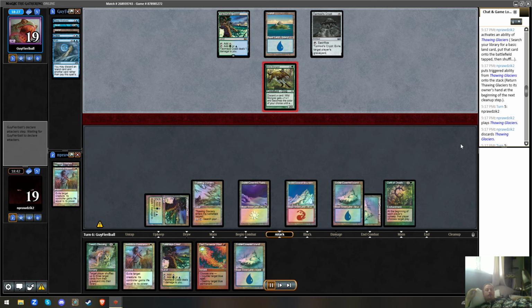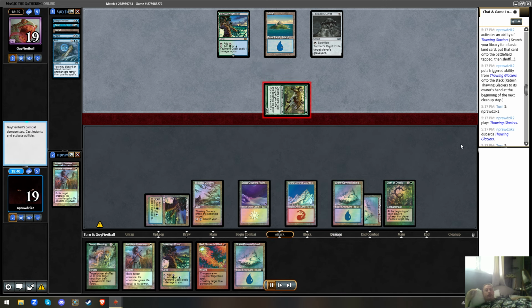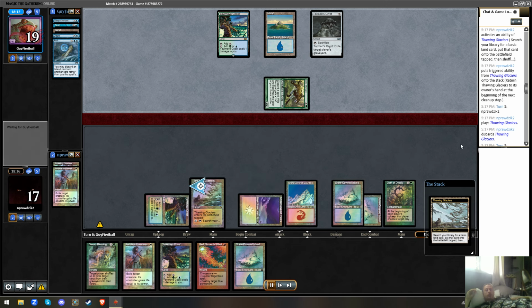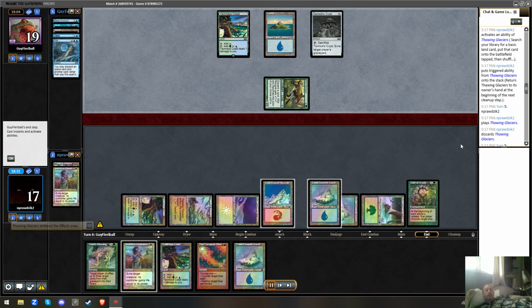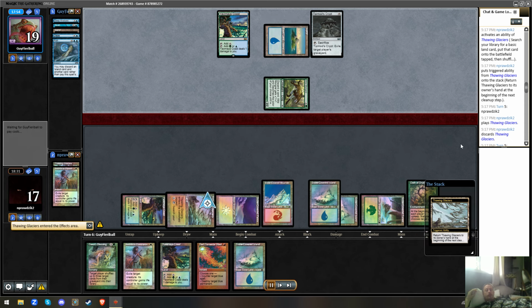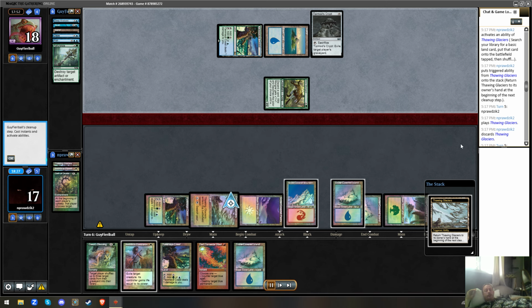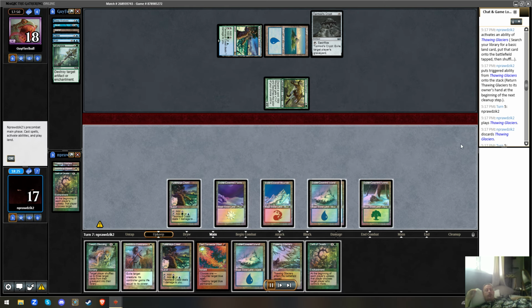I want to Oath. So I get the Oath down, they come in with the dog. And I Thaw at the end of their turn with a Red Elemental Blast up. And my opponent has a Naturalize. I didn't have a Disenchant, so, you know, it is what it is. We let it go. And right off the top, I grab an Oath of Druids.